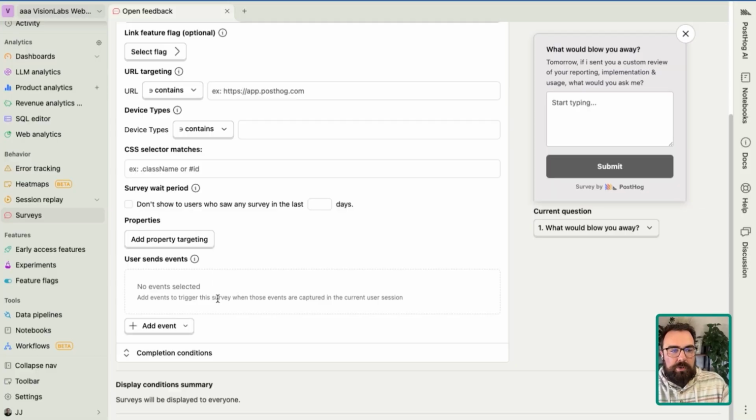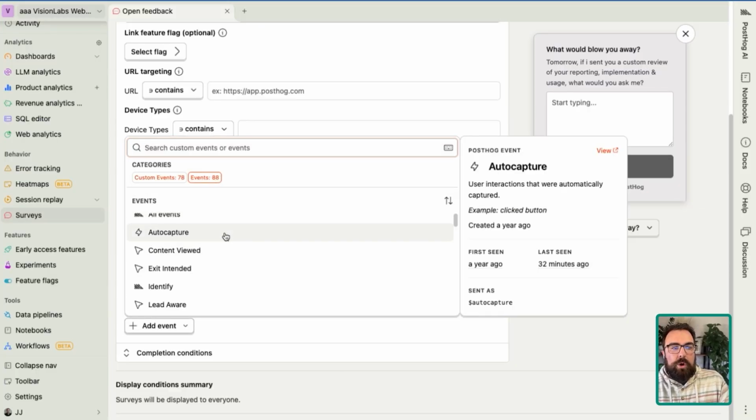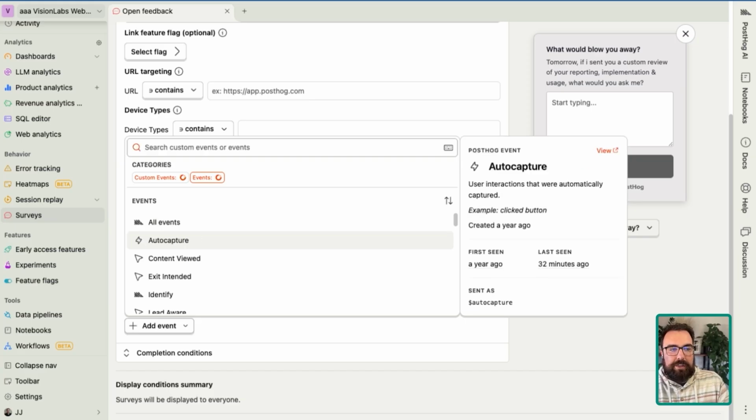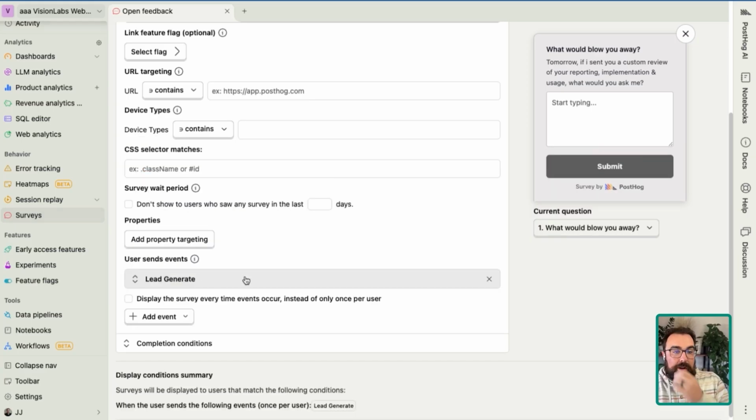So what you can do is, if I was going to do this for us, we have a default lead generate event. After someone generates a lead, they submit their email. We now know who they are. We have our PostHog implemented correctly, so we are de-anonymizing them. We have their email address and their properties associated with them. We've built that person profile.